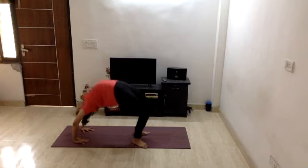Take your time slowly. Come back, come up. Join the knees together and prepare for the half spinal twist. Drop the body down to the right side. Bring the left foot across the right thigh. Place the left hand on the mat near the tailbone.